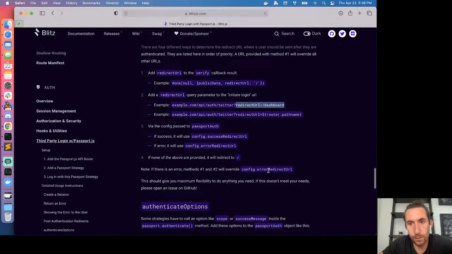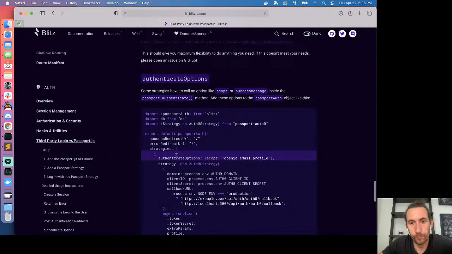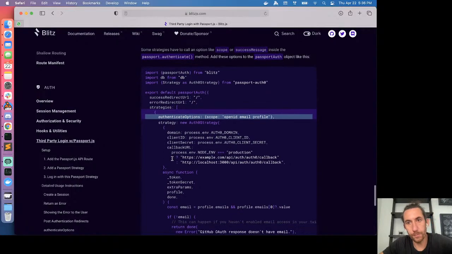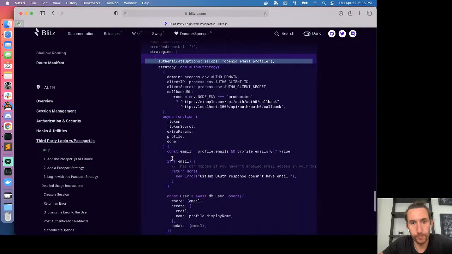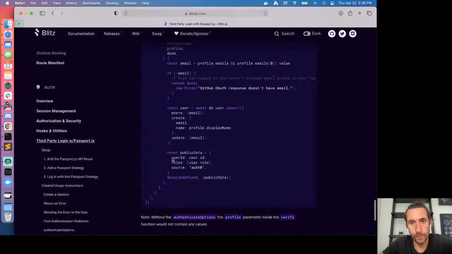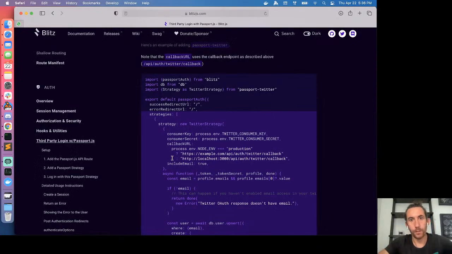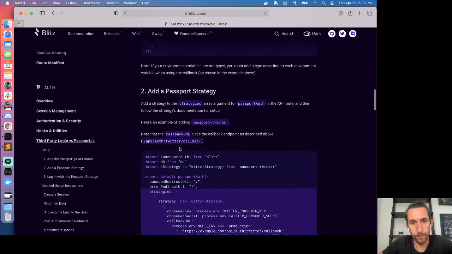Redirect too, okay. It's the authenticate option to pass to Twitter. Okay, yeah, this is pretty nice. Let's see if we can make it work.